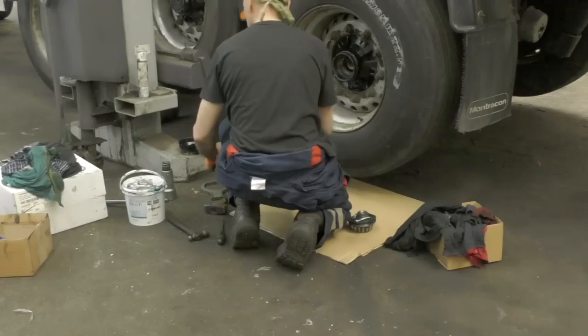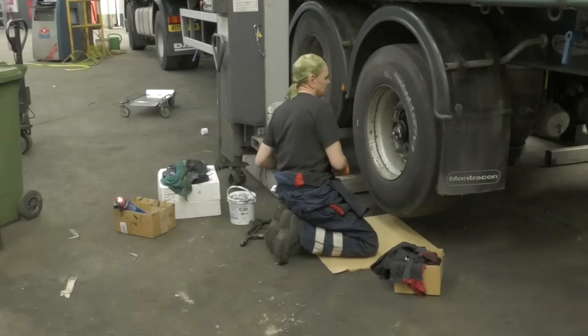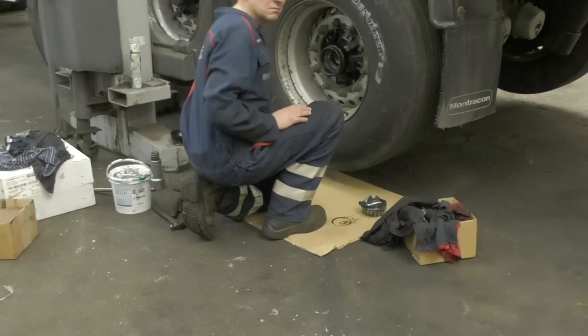Even the young ones will complain after a while. There's a rule about sitting on cold concrete — you'll have been told this as a kid: don't sit on cold concrete because you get hemorrhoids or piles. It's true. Same with your knees — kneeling on cold concrete will eventually affect you. You get rheumatism, arthritis, stuff like that.